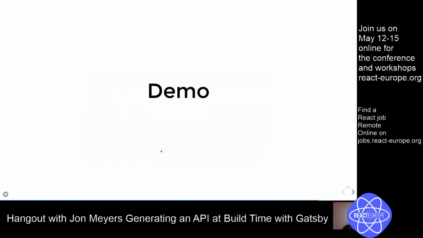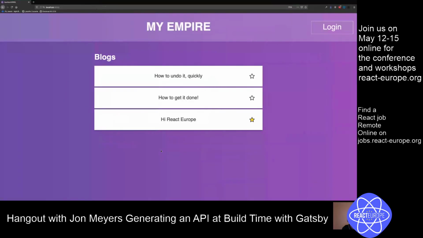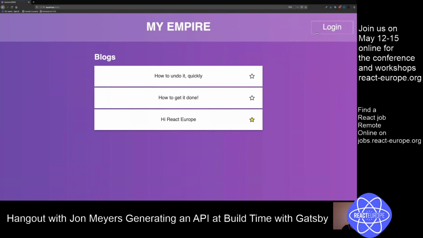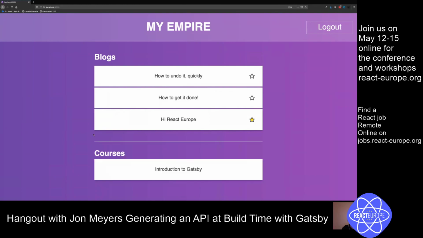Cool. So let's look at a demo of that. So here we have our Empire application, and then I bet you were wondering, what is that login button? That must be doing something magical. I wish he would just click it and I could find out. So here I'm going to click it, and you'll see we get this loading here, because what's happening is when we actually log in, we are triggering a request to the API to get the courses for this specific user.